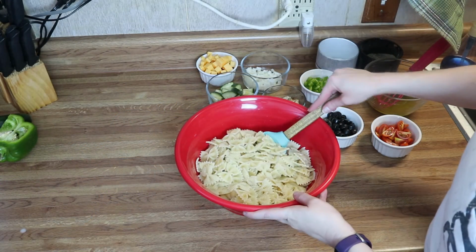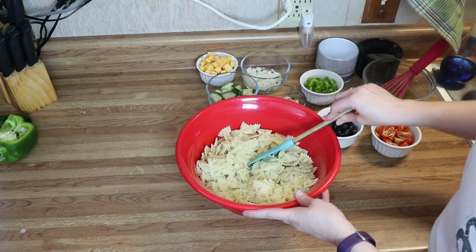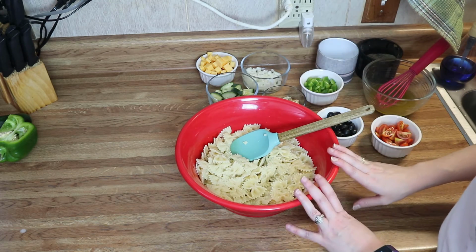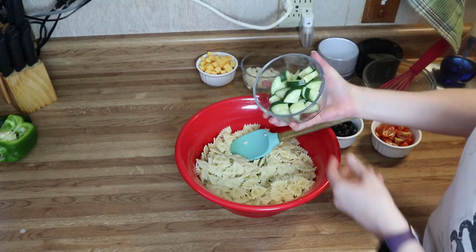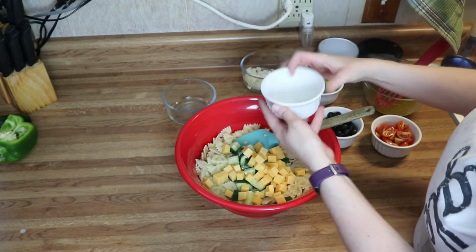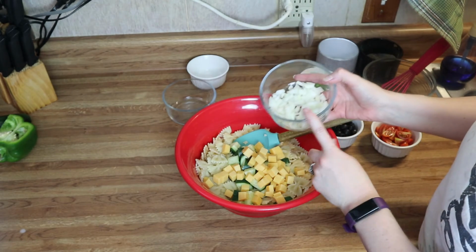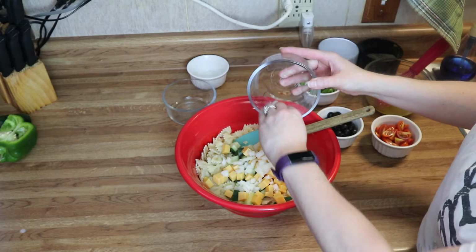Okay guys, I've gone ahead and drained off my pasta and just ran it under some cold water just to help stop that cooking process. Now we are ready to assemble the salad. So all you're going to do is just add all of your ingredients. Your cucumber, cheese. You don't have to have cheese if you don't want to. It's up to you. I've gone ahead and drained my onions, so I'm going to add that in.